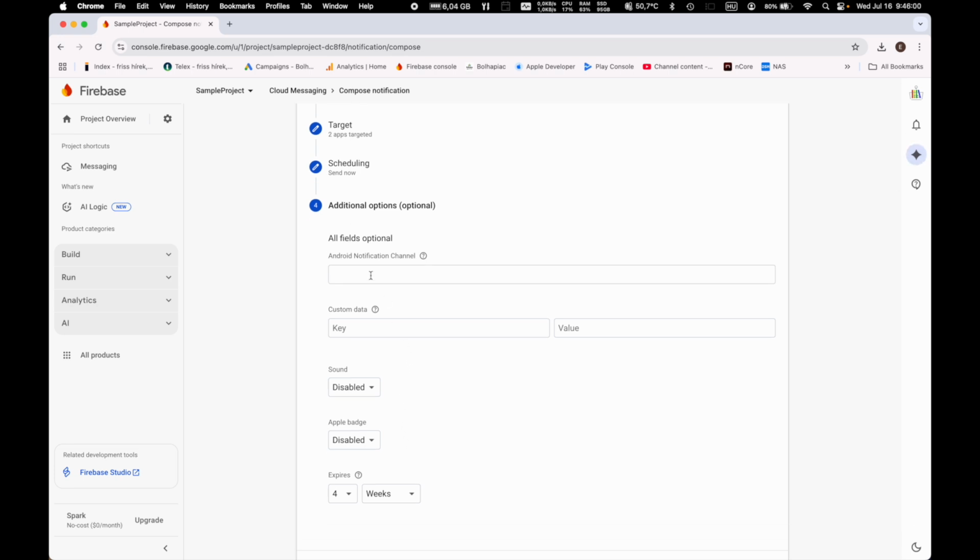And I think it makes sense to mention here that you can not just send text messages to the users, but you can also send additional data.